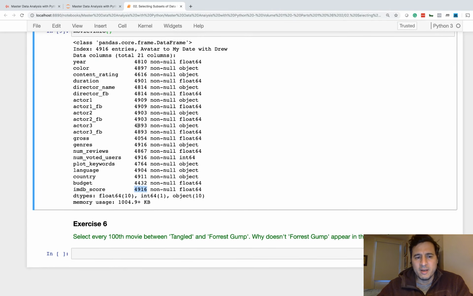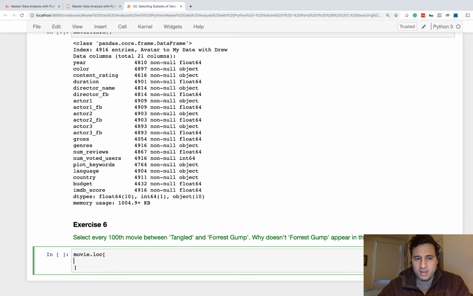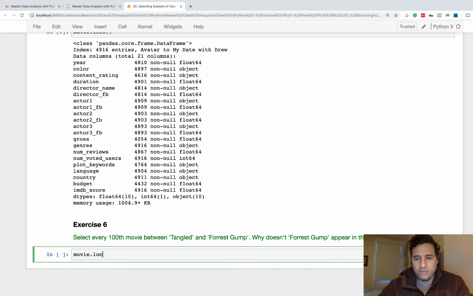All right, moving on. Select every 100th movie between Tangled and Forrest Gump. Why doesn't Forrest Gump appear in the results? Okay, so let's do this one. movie.loc. We're going to have to use slice notation here, so we're going to go from Tangled to Forrest Gump, and then we're going to go by every 100.